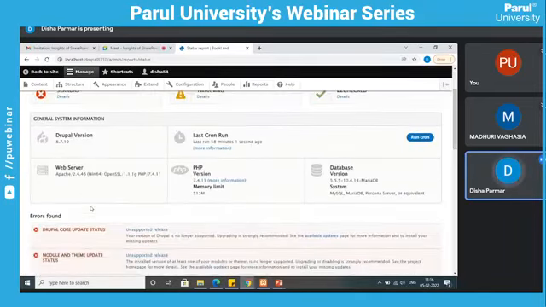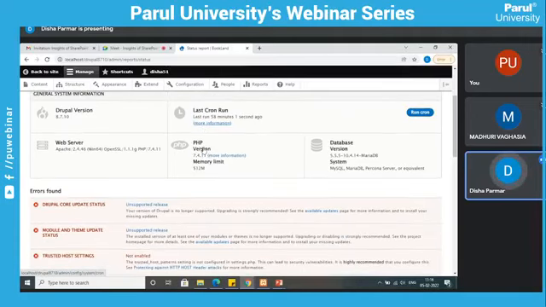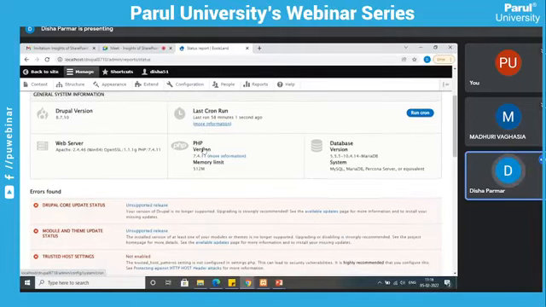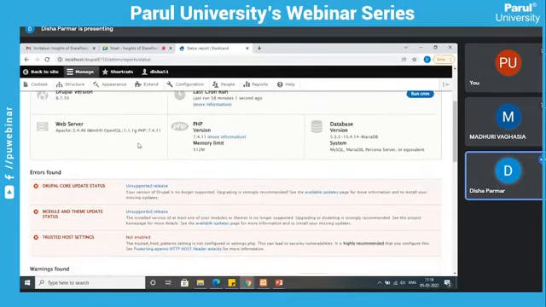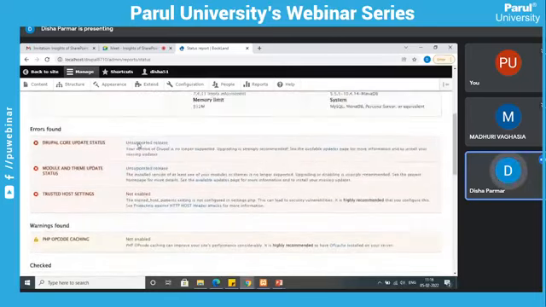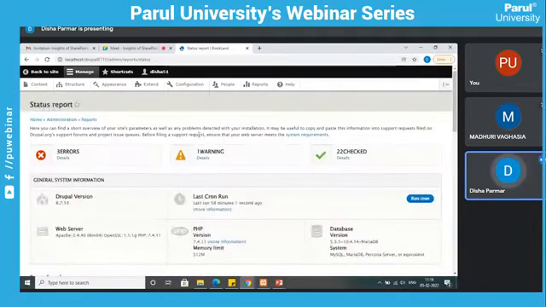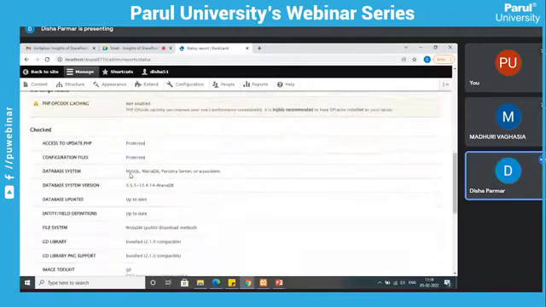Okay. So here you can see the Drupal version. This is the Drupal 8 site which is made. Version is 8.7.10. Here is the PHP version, web server is Apache, database version is there, and last cron run. Whenever we perform actions on the site, it will run a cron. So it is the timing of the last cron run, and whichever errors you get, you will find here.